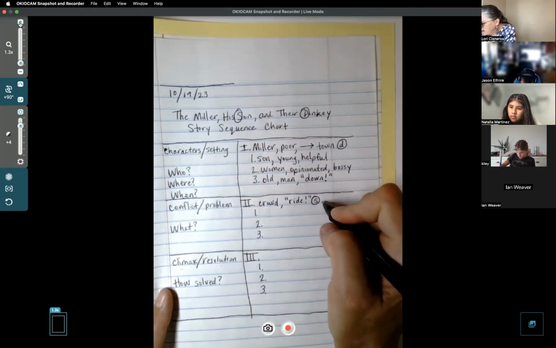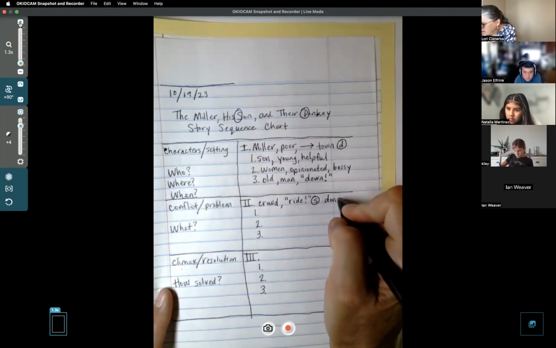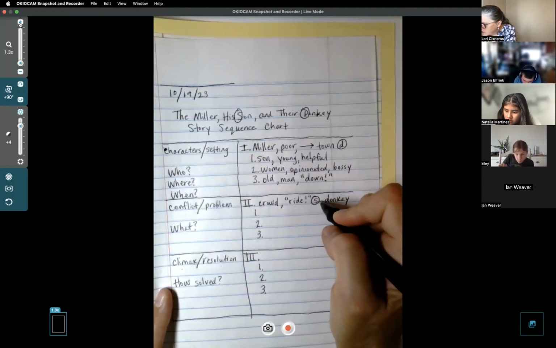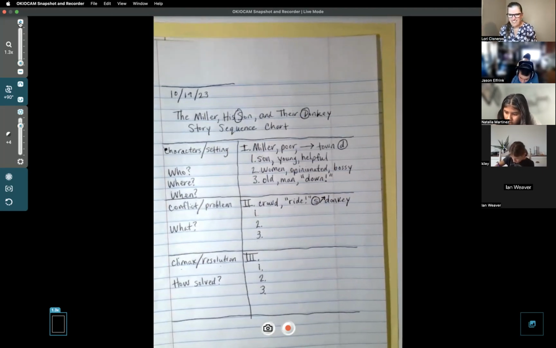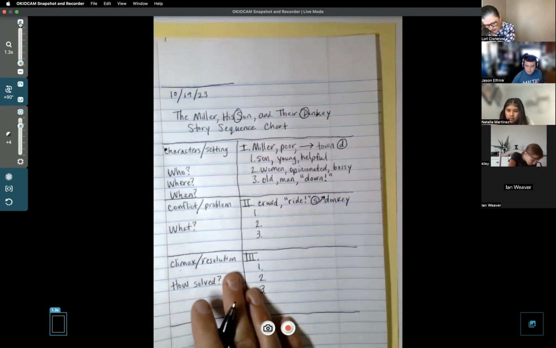And so the son gets on the donkey. I'm just going to put an arrow up. Okay, so now the son gets on the donkey. Now they're both on the donkey. This is where it's now introducing the problem, right? Because the problem is, number one, the donkey is getting overloaded. He's got two people on his back. Donkeys can carry a lot of weight, by the way. But if the dad is a big dad, I know the son looks pretty small, both of them on there might be a little much for the donkey to carry. So now, did I do that right? Let me check here.